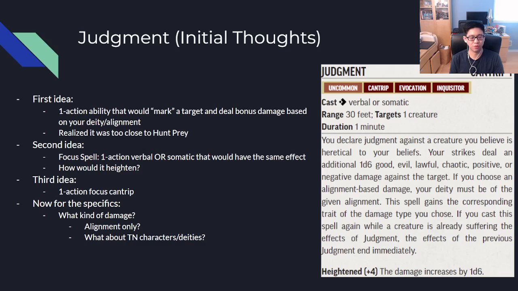so I ended up changing that fire part to both positive and negative damage. I think this is still very thematic, very flavorful. For instance, an Inquisitor of Sarenrae, whose objective is to destroy all undead, or same thing we could go with Pharasma, right? Could choose positive damage as their judgment type damage and still do a lot of damage to undead. So as a result of this, true neutral deities would not receive the shaft. They would still be perfectly viable and still be able to deal out a lot of damage, which is pretty good.